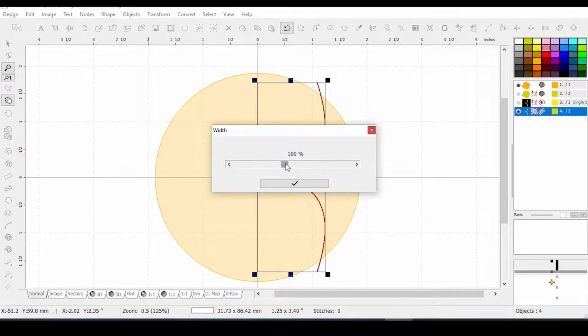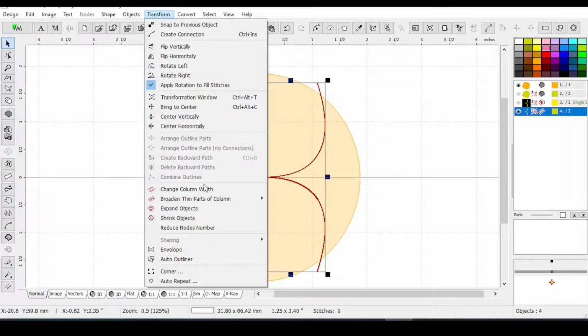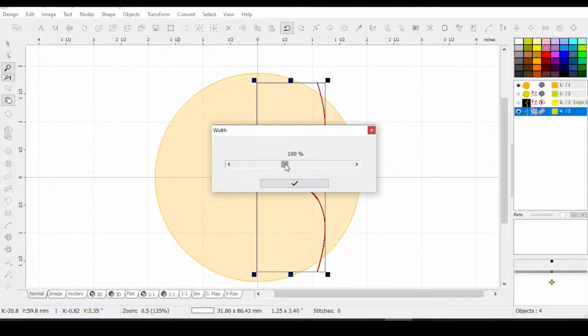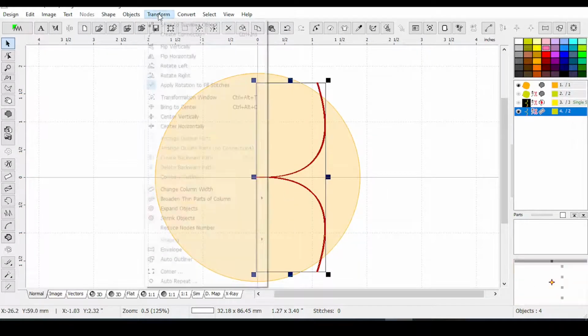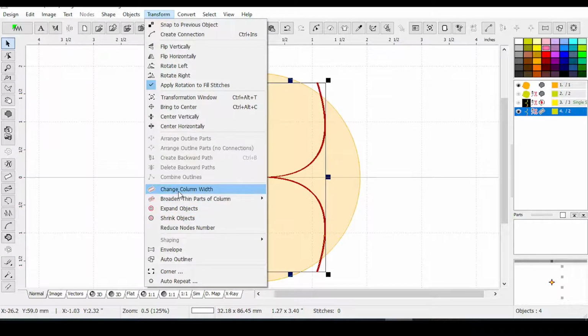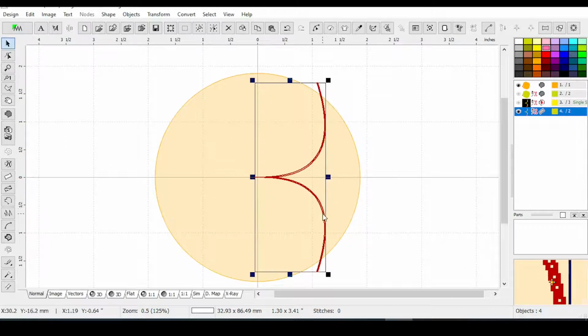Now it's just going by percentage, but let's just say I made it 125% of what it is as far as width. That wasn't enough. Now I have to go, I'll just go up to 200. Okay, so now it's thicker. Let me make it even thicker. Okay.